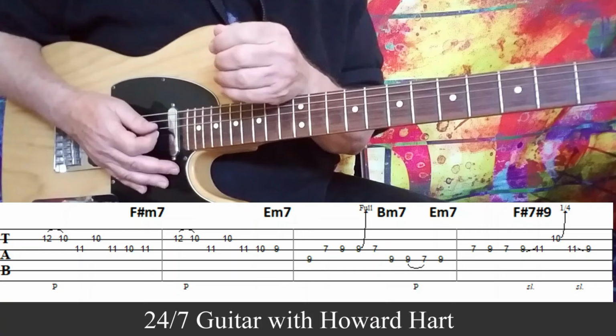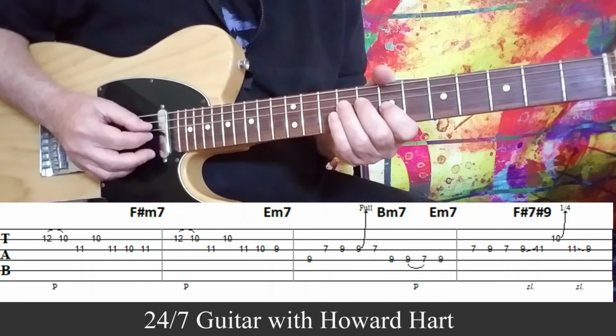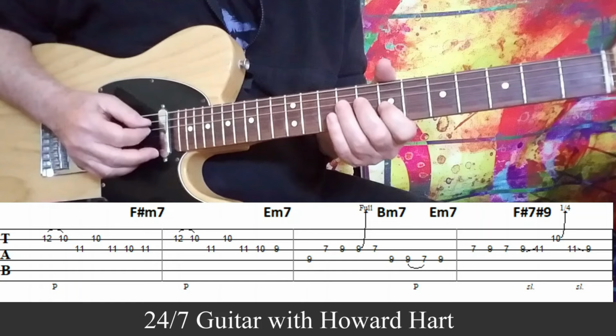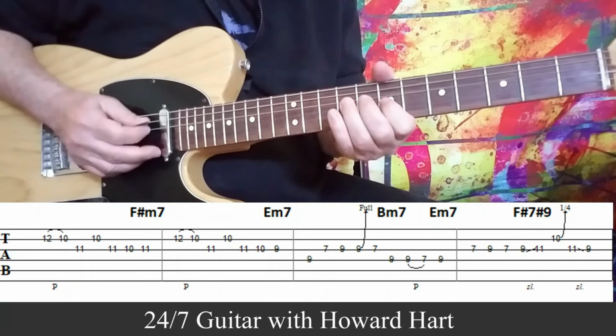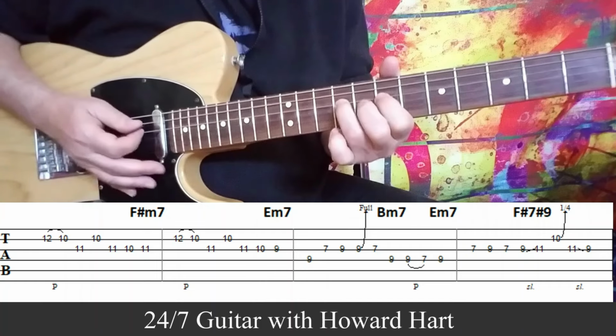But then we carry on from there, moving to the 5 chord. So let's talk about all of that as well. Once again, we're familiar with that lick already, but then we have a pull off again, and it's the same idea.